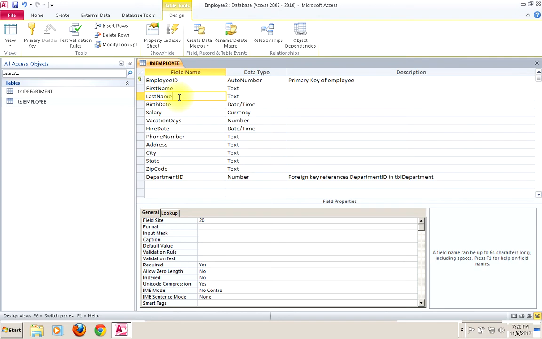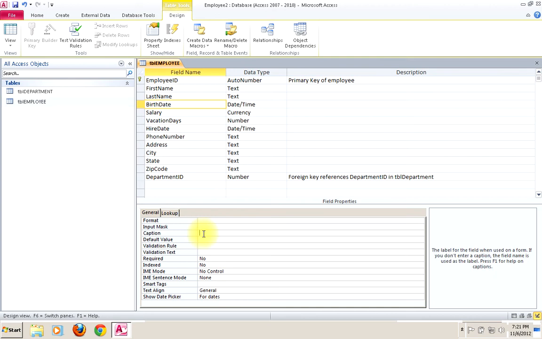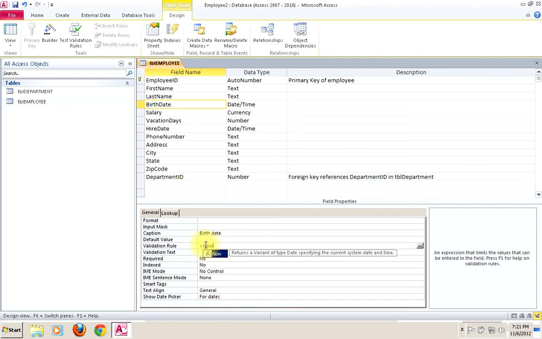So with respect to birth date, we may decide that we don't want to allow birth dates in the future, right? So when we start thinking about validations, we can start to build that into our system, right? So we may say something like, nobody should really have a birth date that's in the future. So if we wanted to enforce that, we can say the validation rule, we can say, well, birth date really can't be greater than, in Access, the function would be Now. Okay, you could also probably use Date, but for our purposes, we'll use Now.